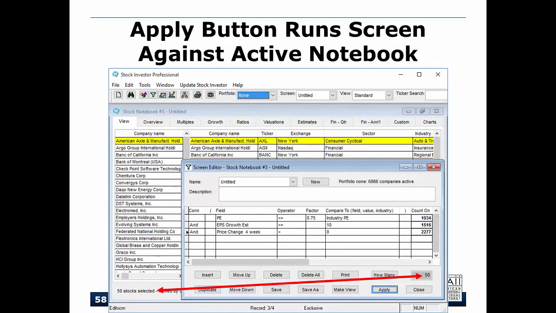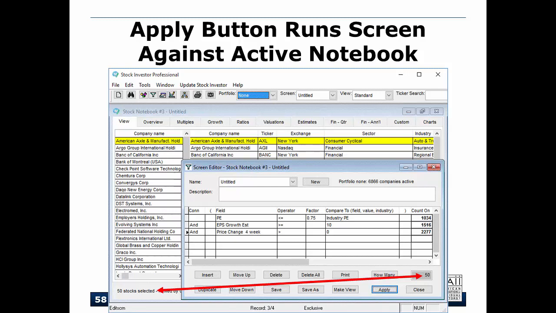So always be careful too, if you actually want to get the companies that pass whatever screen you're looking at, you have to make sure that you actually click the apply. You do have the option of clicking the how many button. The how many button is also sort of a remnant of when computers were much slower, because there were times if you had a stock screen that had maybe 15 or 20 lines of criteria, back 10 years ago when systems were nowhere near as fast as they are now, clicking the apply button could be a matter of getting up, using the washroom, making a sandwich, things like that.